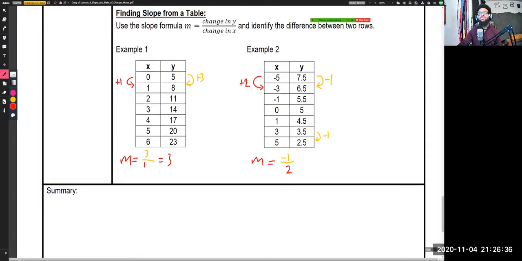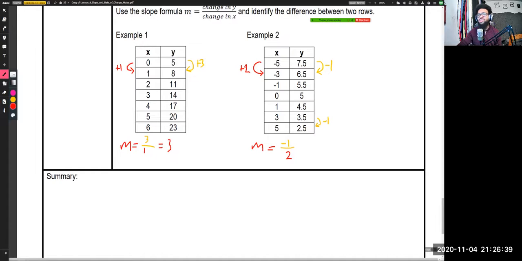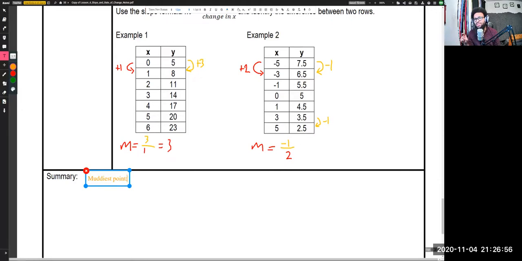And once you finish through the notes, I want you all to use this summary box down here. Go ahead and type out your summary. And what I want you to do, we're going to do this little thing called muddiest point. With your muddiest point, what you're going to do is just type in where you got confused the most in this lesson. Okay, and that'll help me understand what to touch up when we do our warm-ups in the future, what to address when we go into breakout rooms and all that kind of stuff. Okay, so now that you see that on the summary, go ahead and throw in your muddiest point. Also, go ahead and try to summarize what we did for this lesson in just a few words.